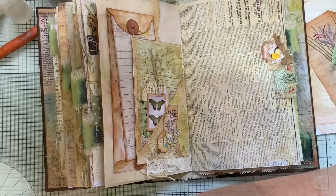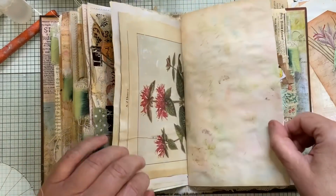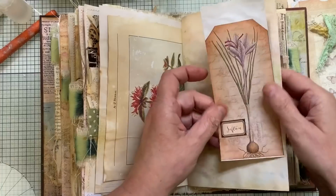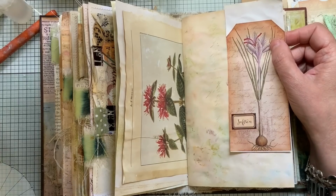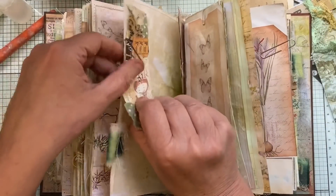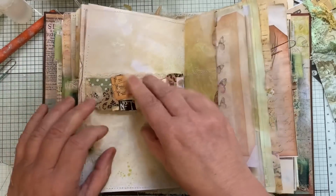Like that. Okay. Got something to go in there. Not at the moment, but ooh, I've got loads of big tags too to fit in, so I think that looks quite nice there. So that'll be all right for now. Across, not the other way. It's going to be like that, which is good.